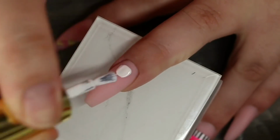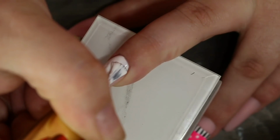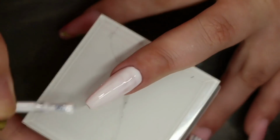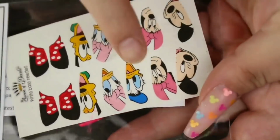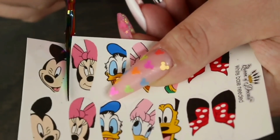So guys, moving on with the middle finger, and this one is going to be my Minnie Mouse nail. For the base, I'm applying 2 thin coats of Premier Gel's white gel polish, and I did cure each layer for 30 seconds in between. The reason that I'm applying the white base is because I'm using some of these really adorable Queen of Decals little water decals here, and they do require a white base for full opacity of the sticker. And like I said previously guys, I am going to be using the Minnie Mouse decal here, so I just took my scissors and trimmed that out to size.